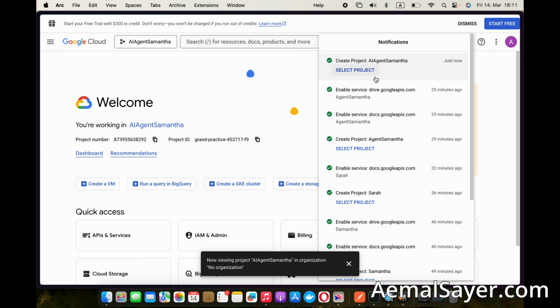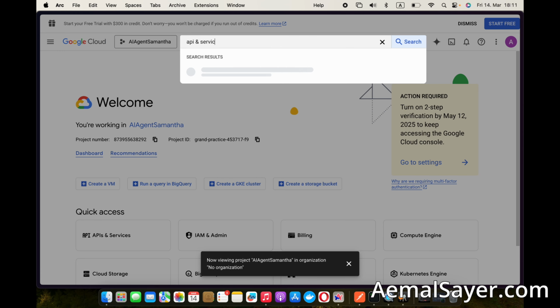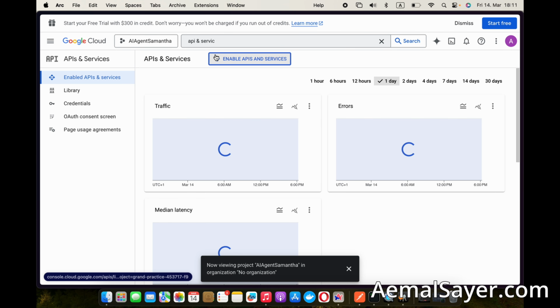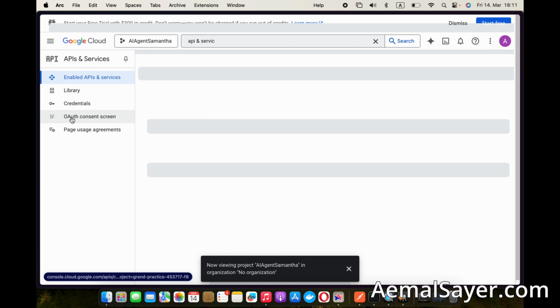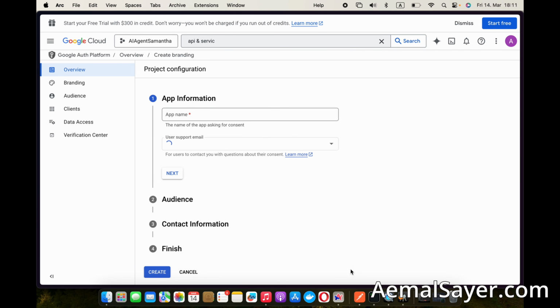So we select the project by clicking the select project button, make sure that it's selected here, go to APIs and services, then click on OAuth consent screen, click on get started. Here, let's call it AI agent Samantha.